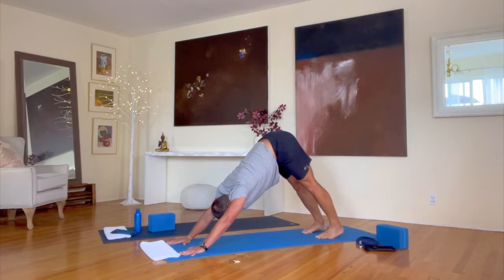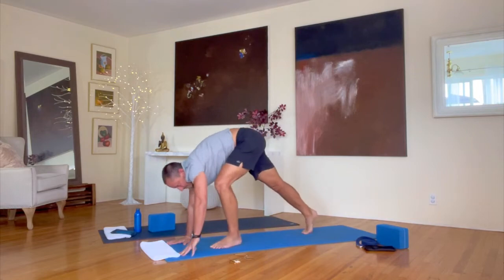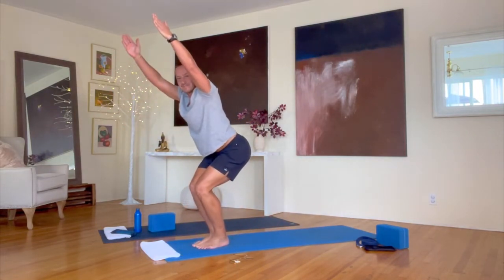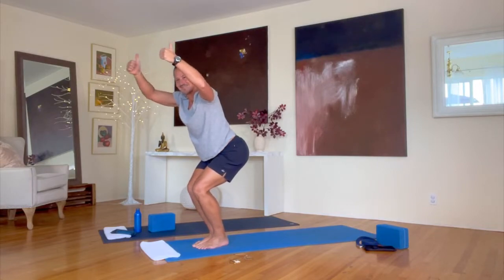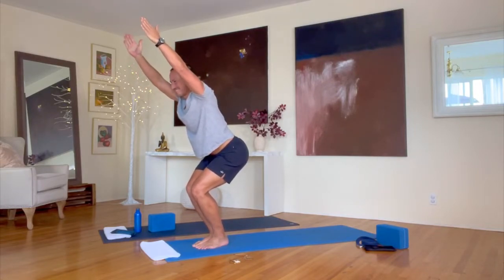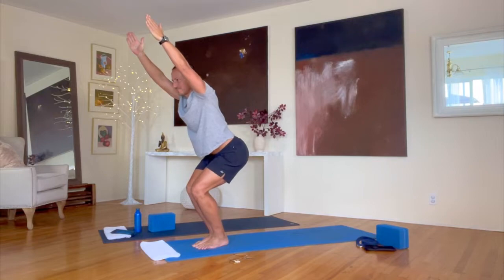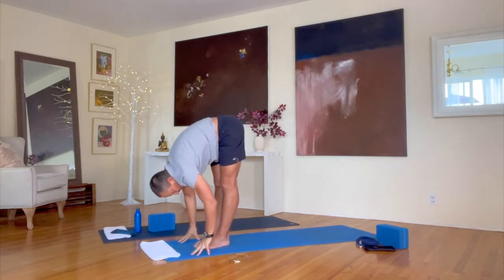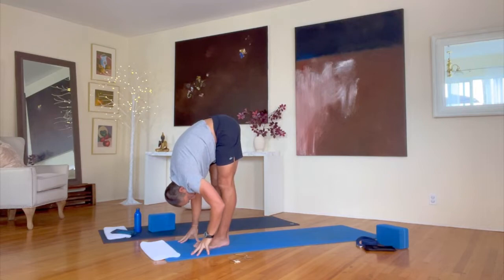Good, from down dog, either walk or hop your feet up to your hands. Let's take a chair pose, sink low into your legs, arch your back up here in chair pose like this. We're going to do a few poses we haven't yet done. I'm excited about that. Fold it down, straighten your legs from there. Let's walk it back into down dog.